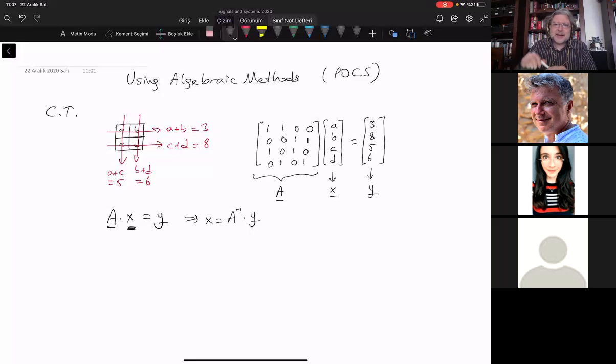Can you tell me? I'm expecting an answer from you students. If it's a 1 megapixel situation with 1 million pixels, how many equations are necessary to solve for at least? So A has a size of what by what? I'm asking you now, and I'm expecting an answer. It may be wrong, but whatever it is, I'm expecting an answer.